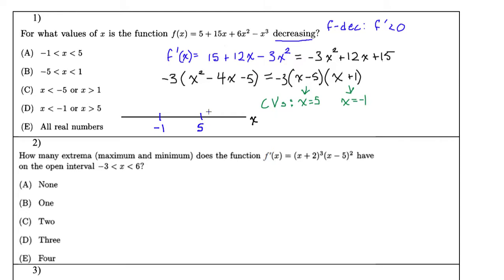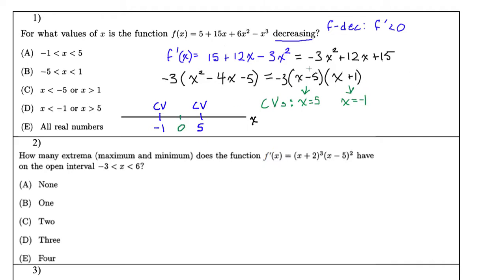And you might notice I've already taken a lot of time on this problem. You're only supposed to have about 2 minutes, but hopefully you don't have to explain this to me. You can kind of skip steps here. These are both CVs. We'll label them. That's a CV, that's a CV, and I'm looking for decreasing. I'm going to choose the easiest possible number for a test point. I'm going to choose 0.